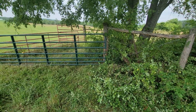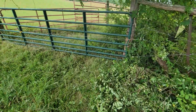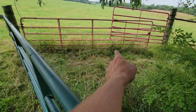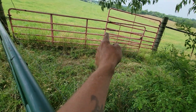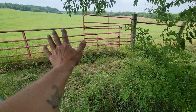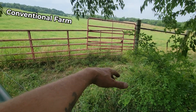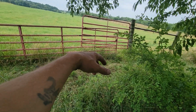Kind of an interesting setup here. It's not really a true corner. I mean, for it to be a true corner and us to gain all of our property, there would need to be a post straight across from this one, which would be, well, about out there where them gates meet. But it's kind of been common for the neighbors here. That's not our pasture over there. I guess we kind of give free access when needed to the Amish.